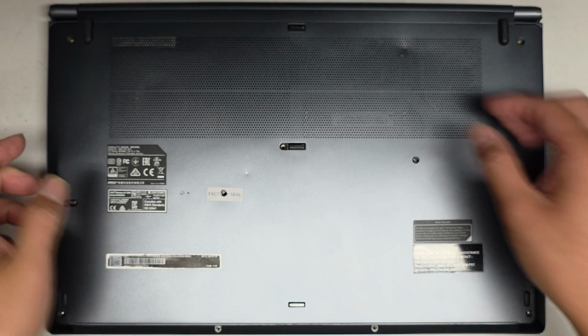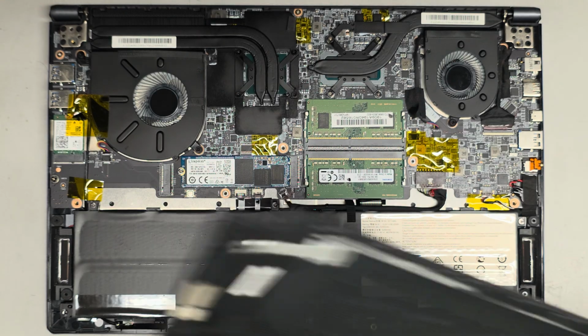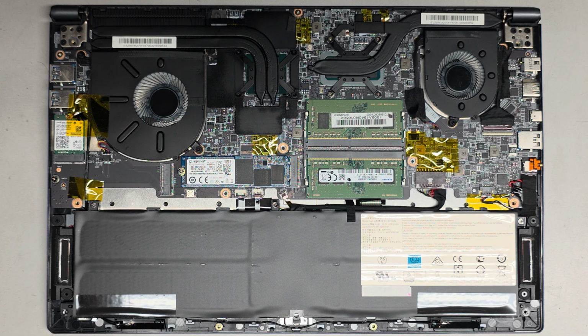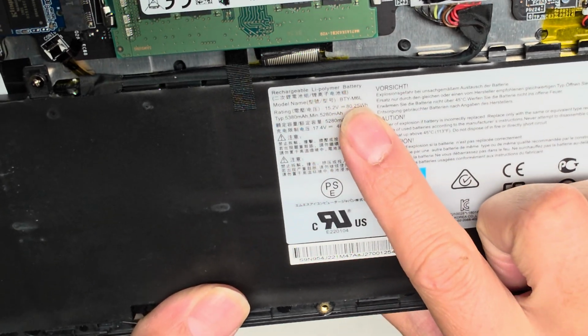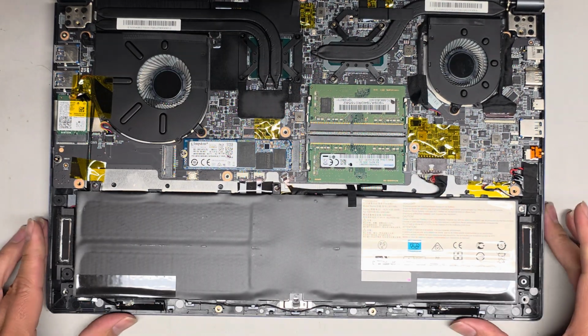Alright, so here we go. We got it cleaned up. You can see it's a lot less dusty. Okay, and it's less dusty inside here as well. So first things first, battery. Battery model number is right there. So it's BTY-M6L. Alright, let's go ahead and disconnect the battery.